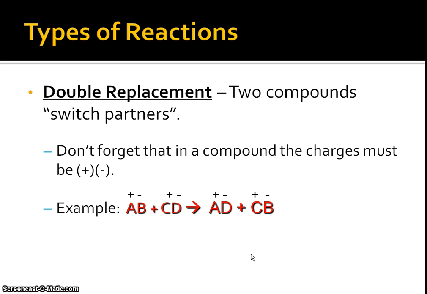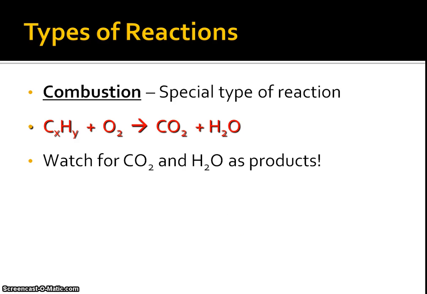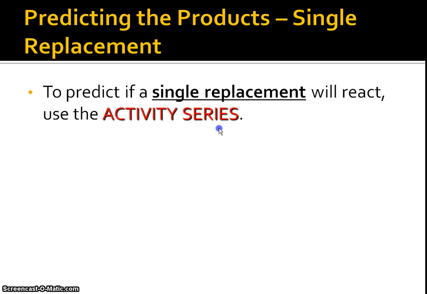So that's double replacement. And the last one is a special kind of reaction that's actually a fancy word for burning. Anytime you light something on fire, it's called a combustion reaction. And this is where you have some combination of hydrogen and carbon. So this X and the Y, they could be different numbers. For instance, it could be C2H6, it could be CH4, it could be C3H5, so it's just some combination of C and H, sorry. You're always going to mix it with oxygen, you're always going to end up with CO2, and you always end up with water. These three will be the same.